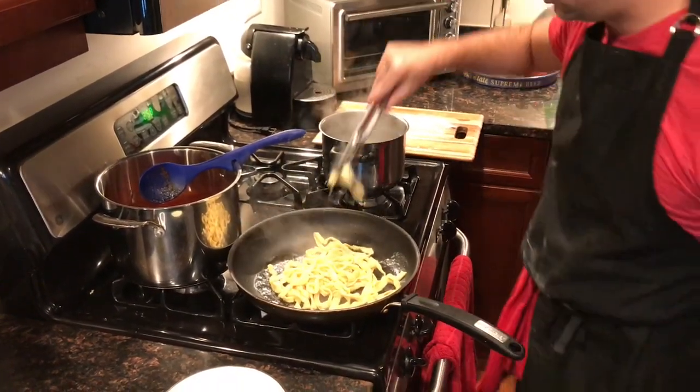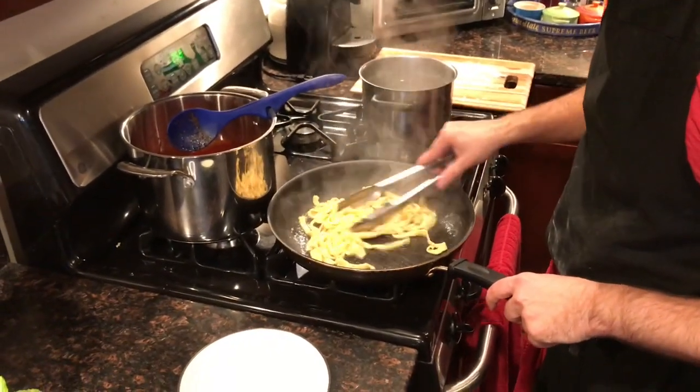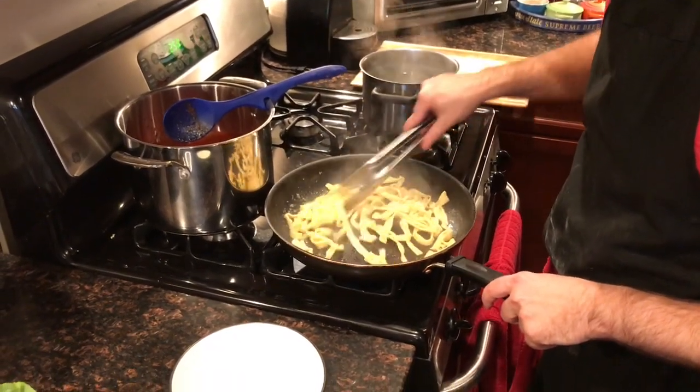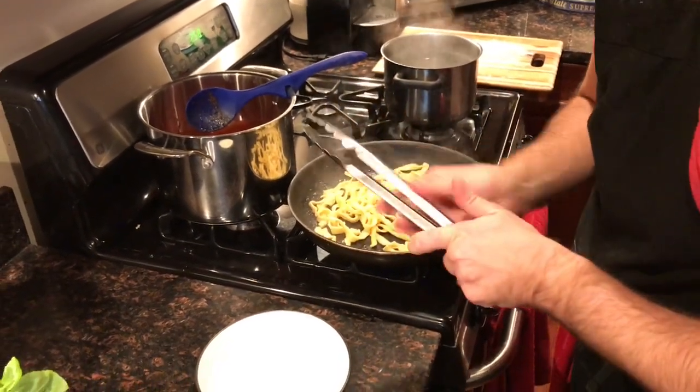Now for this stage, we want this pretty much under 1 minute, so we're just gonna quickly coat the pasta in butter, because again, we don't want to burn the pasta. We really want it to cook in the sauce and the butter. This so it won't stick together, and get some heat on it. Now I'm gonna go ahead and put in some sauce.